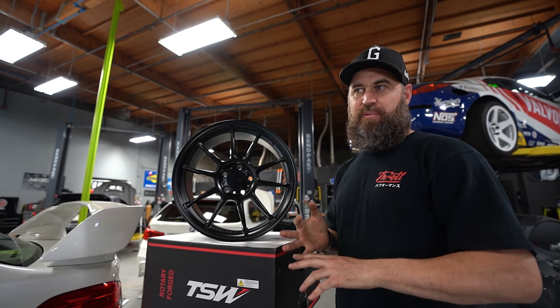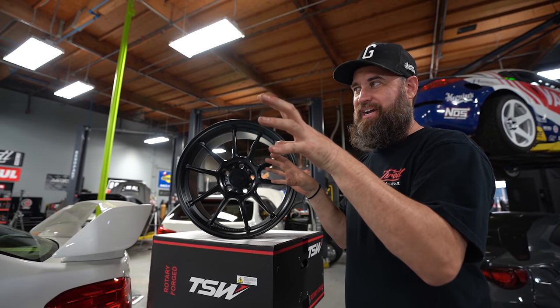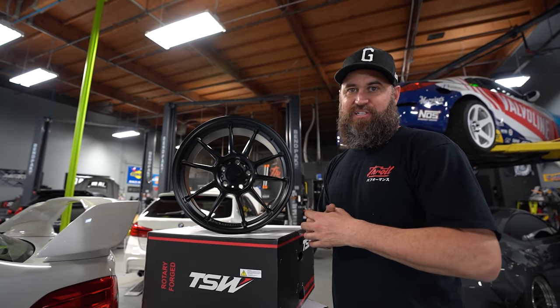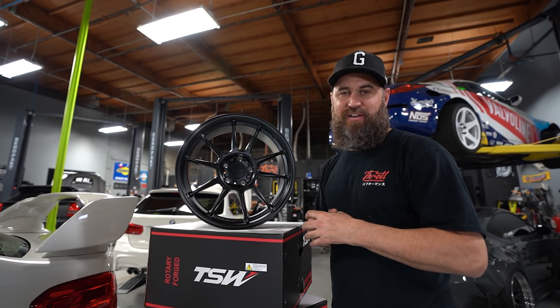A lot of the exterior parts are not here yet. So the full body kit that's coming, as well as some of the other outside exterior parts are not here yet. You know we're gonna throw some carbon at this thing as well. But now it's time for us to get started on this. So I'm gonna grab that Kartboy shifter, and Ricky's gonna go ahead and toss that in for you guys.